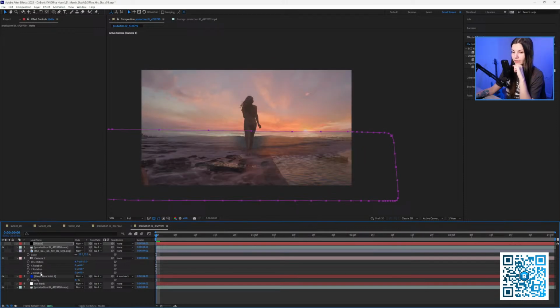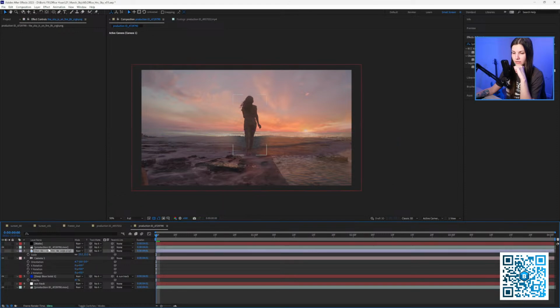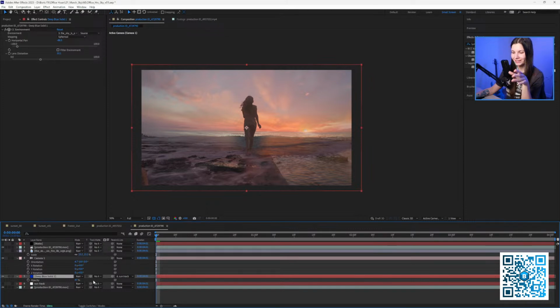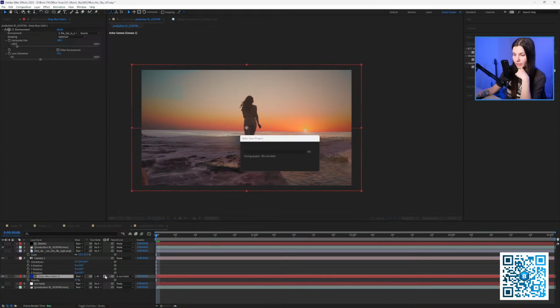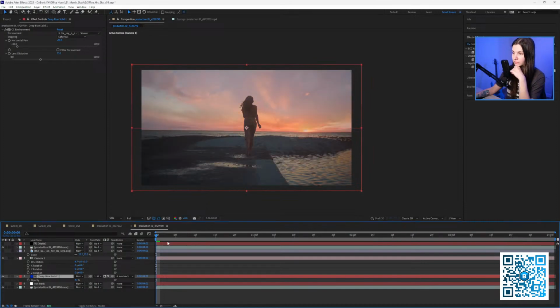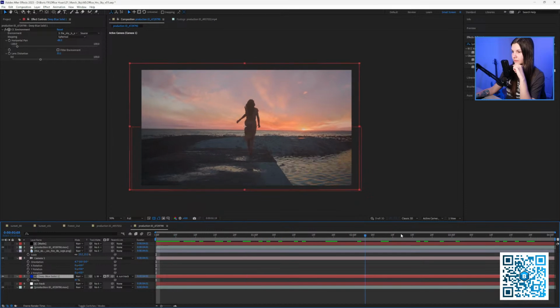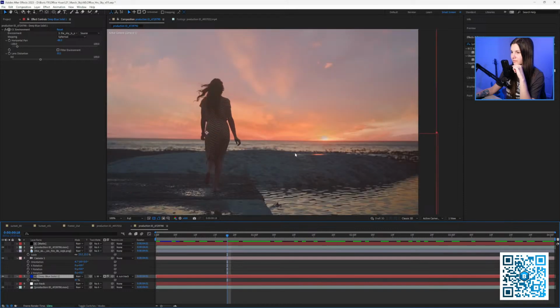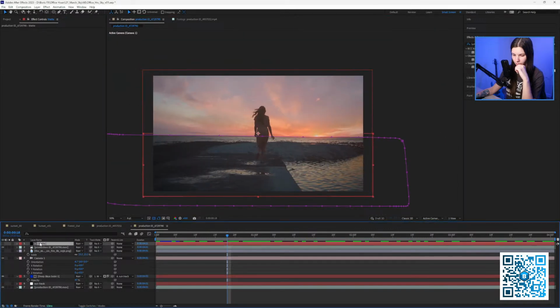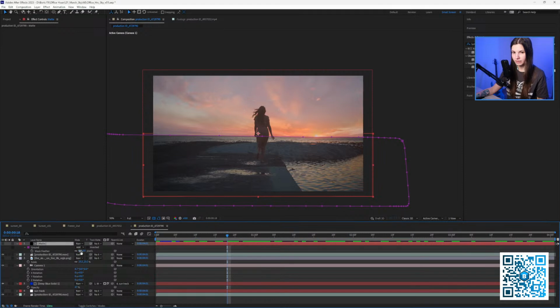I can disable it now, and I can set our HDRI layer to use this matte as a matte. So I need to click on this pick whip, connect it to the matte, and here is the result. But we need that inverted, so I click this button, and we're starting to get a result. But this is a super hard line, it looks super unnatural. So I would go into mask settings and feather that a bit.